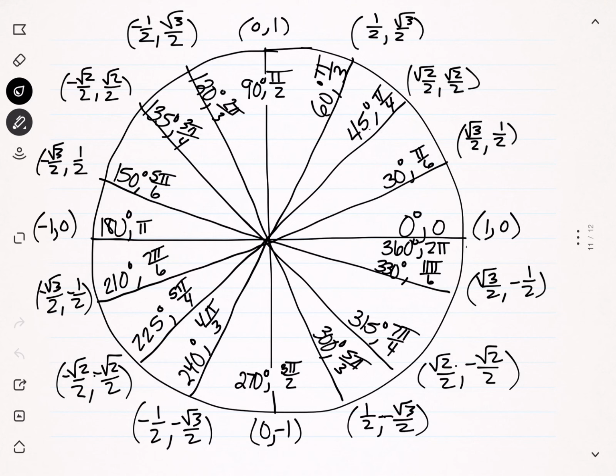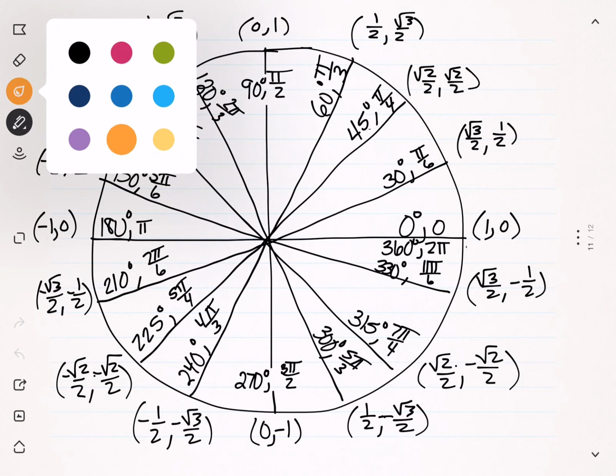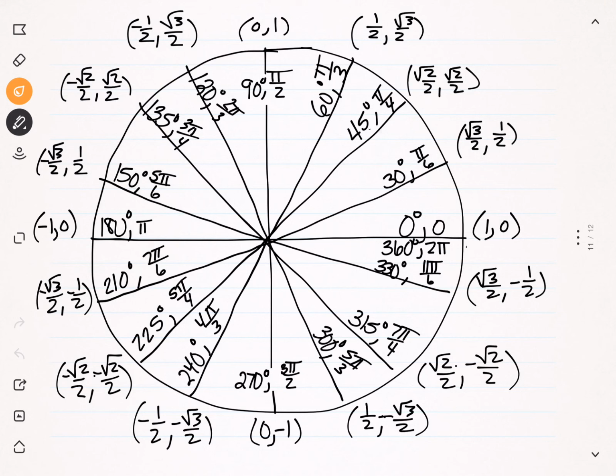Now keep in mind that all the angles on the unit circle can be formed by a multiple of the special angles. Okay, so for instance, if I looked at 240 degrees, well, I could use the reference angle of 30 degrees because I know 30 goes into 240 8 times. Or I could use the reference angle 60 because 60 goes into 240 4 times. So I can use these special angles to get other angles on the unit circle.